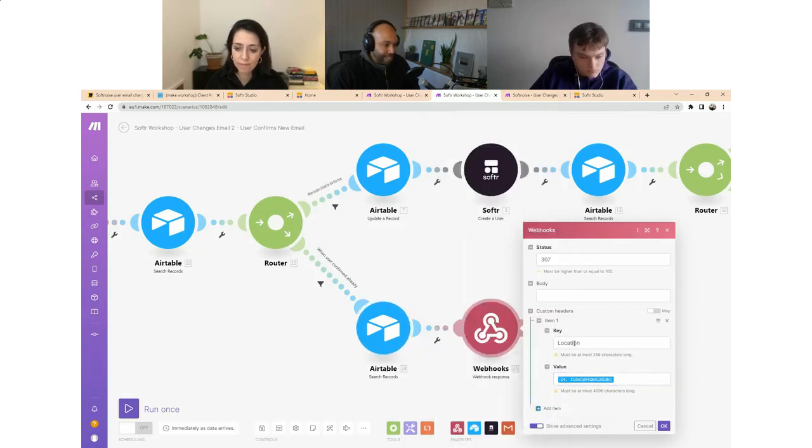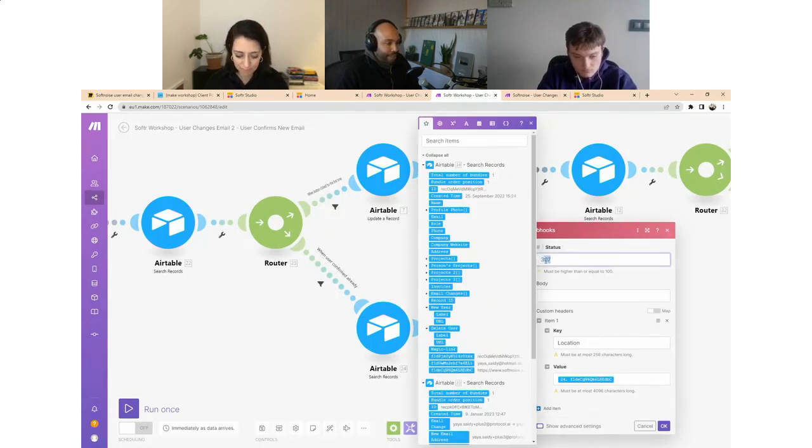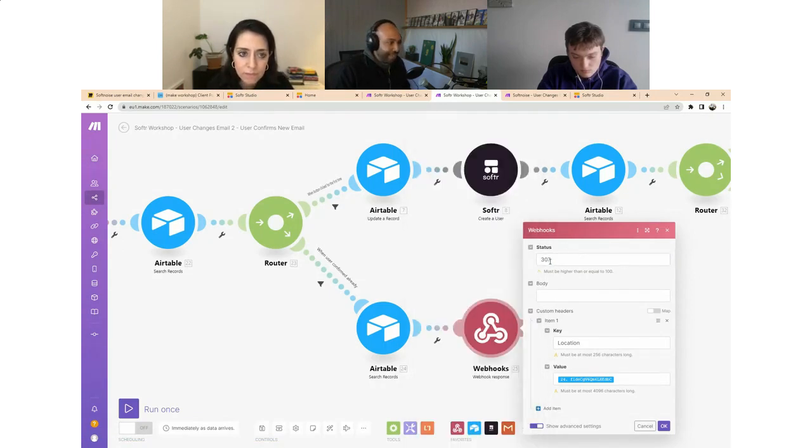And then in the key, this is very important, you have to put in location. This is just something that you have to do. And then the status has to be in the 300s. There are different codes, these are HTTP codes. Just use 307 for this use case, because if you use 302 or 304 or something else, it's a little bit different. So just use 307. I don't think we have time to dive into that, and looking at the time, we don't have time at all.